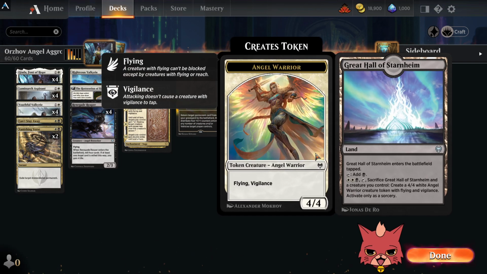How about Great Hall of Starnheim? That might be a card that we don't see too often. It does enter tapped, which might slow us down a little bit, but I think it's going to be worth having in here. For 2 white and a black, you can tap it, sack it, and sacrifice another creature you control, which maybe we'll be able to bring back with a Can't Stay Away or something. I don't know. We'll see, right? And then you can create a 4/4 white Angel Warrior creature token with flying and vigilance. You never know. This might come in handy.